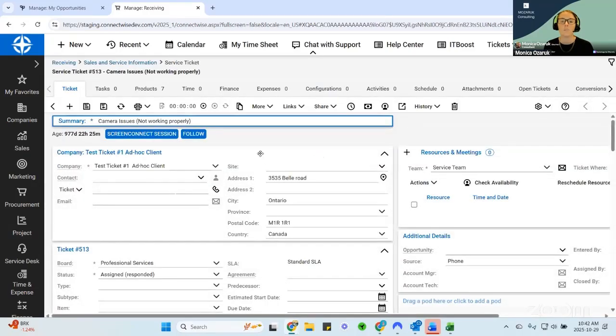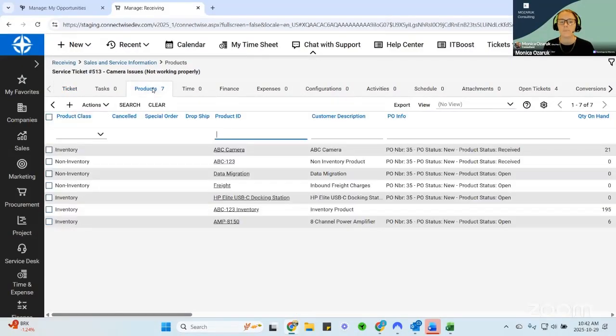and I'm going to put a freight charge directly on the ticket, because later I'll be doing a cost benefit or a P&L on this specific ticket or this project or this sales order. And I don't want some freight charge sitting out in the ether that I didn't know was attached to this job. So for this, I'm going to go to the product tab and I'm going to add a freight charge.